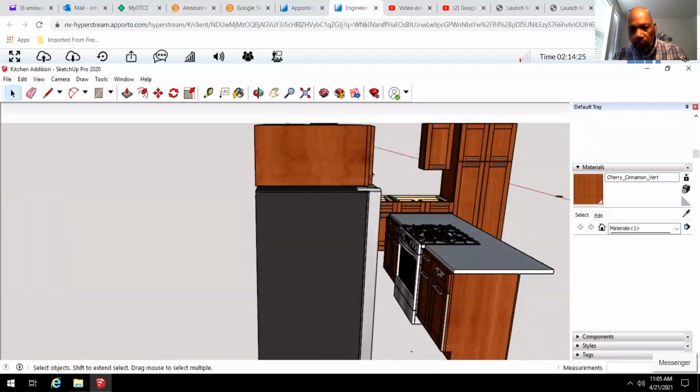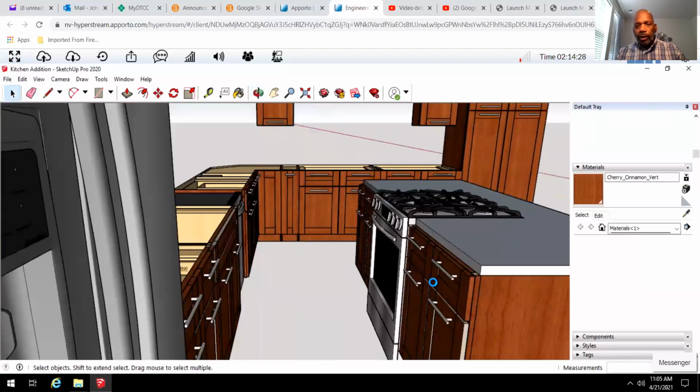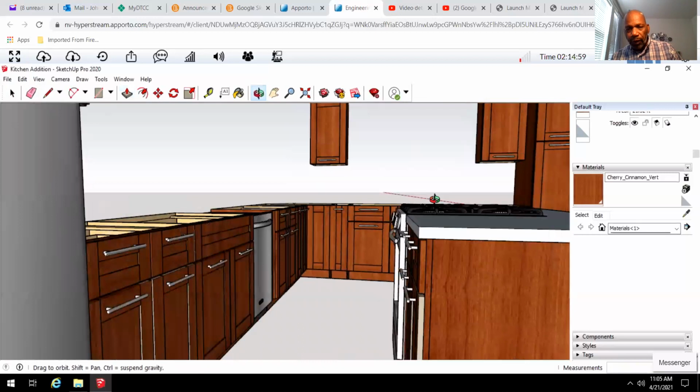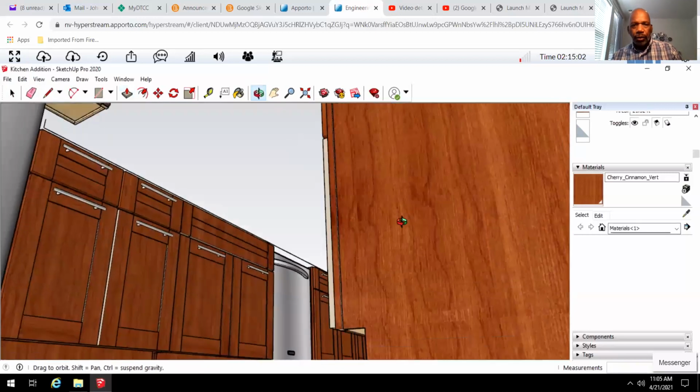That's going to be good enough. I can zoom in here. Good. Typically, the front of the countertop overlaps the base cabinet. Okay. So what I want to do, I'm going to use push pull. And usually that overhang is about 1 inch. Push pull, I'm going to pull it out here like this. Good. Then I'm going to type in 1 3/4 inches because that's going to give me my 1 inch overhang. 1 3/4 inches. Okay. There it is. Cool. So I should have overhang there. And that's good enough.